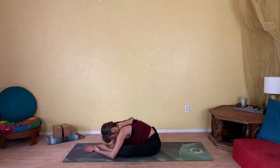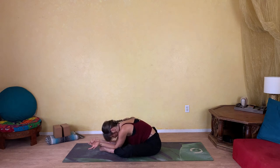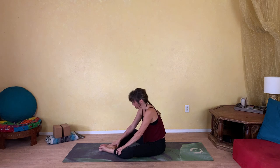Let your head be heavy, let your neck really relax, let your shoulders round forward. Just breathe deeply into your body, breathing into the sensations that you feel. Is it in your hips? Is it in your low back? Is it in your neck and shoulders? Wherever the sensation arises, this is where your body is tight and this is where it's calling for attention. So send your breath to those places that are tight and cranky — send them some oxygen and send them some new life. Then we'll slowly begin to unwind, gently rolling yourself up towards center.